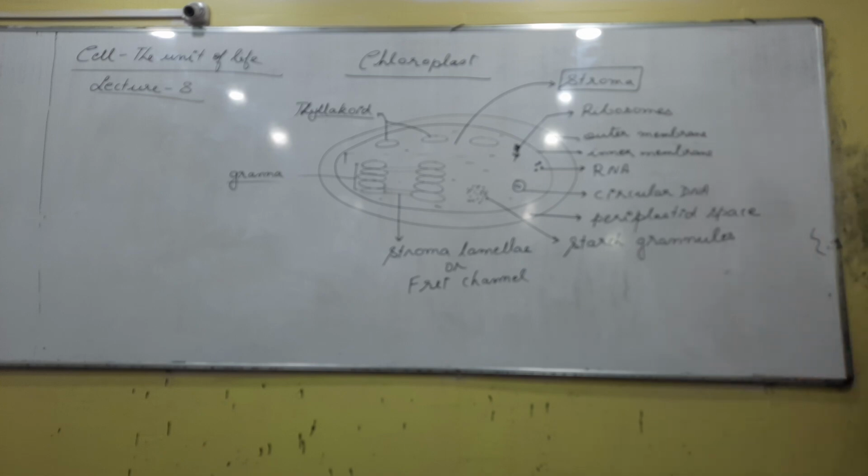The chloroplast structure is something that you have to study during our photosynthesis class also. It's important that you know the structure and certain terms related to photosynthesis, because if a plant has to conduct photosynthesis, it has to undergo the light reaction. For the light reaction, it has to have pigments, and pigments would be present in the chloroplast. So we will study the structure of the chloroplast here, and we are not going to draw the structure again in photosynthesis. I think it's over now.